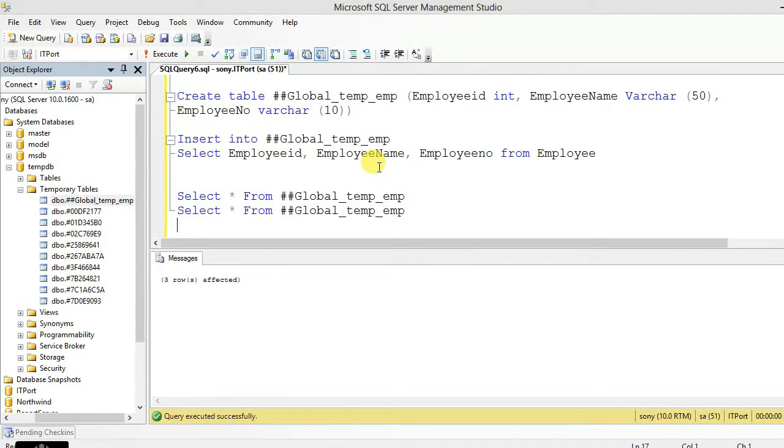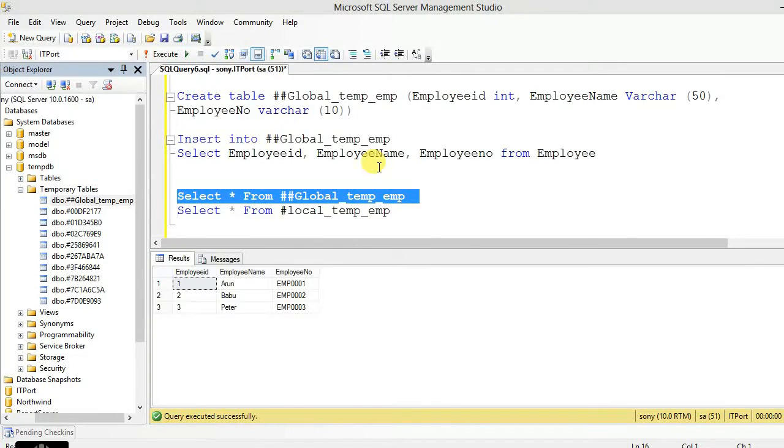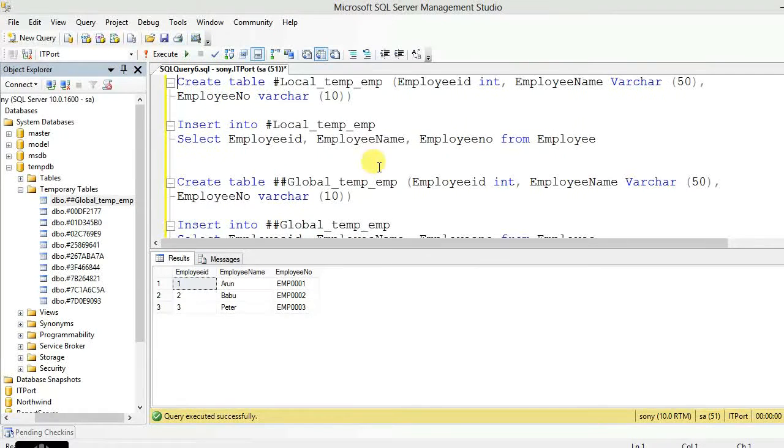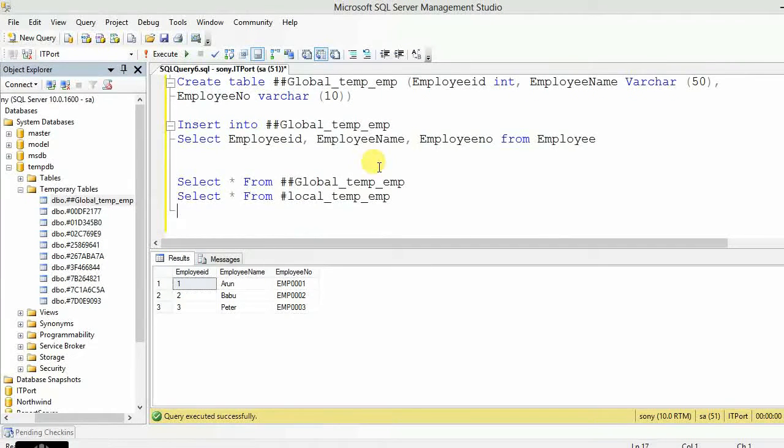So we have one local and one global temporary table. Here we created a local temporary table and a global temporary table.